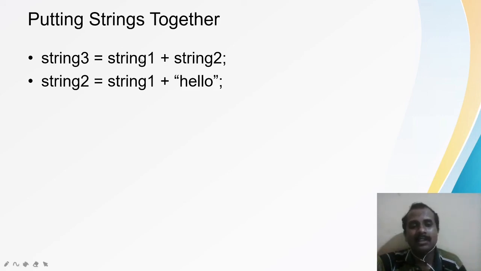Because string 1 and string 2 combined may exceed what the length of string 3 can support. That is one problem. Another thing is, you cannot directly assign one string to another string. Here also, even if I use a string constant, it cannot be added to the string variable.